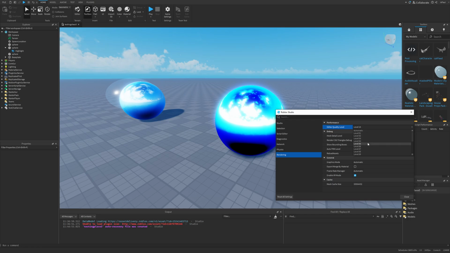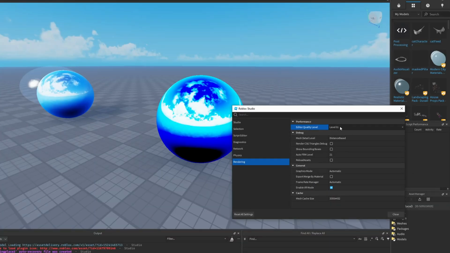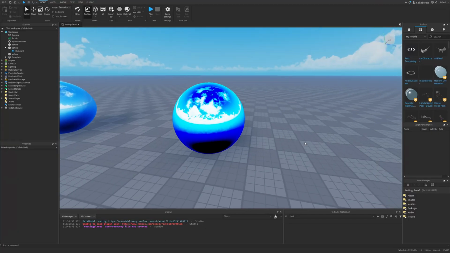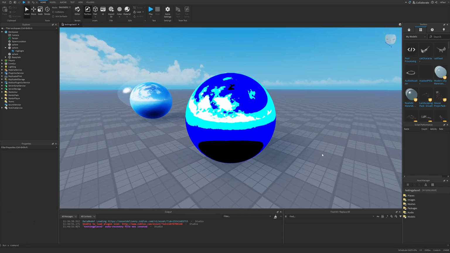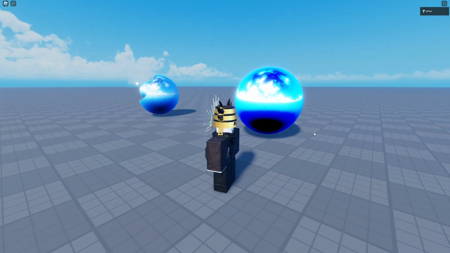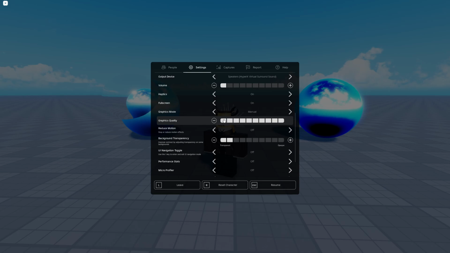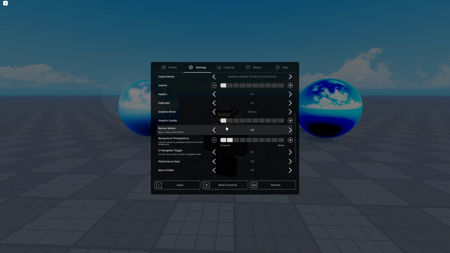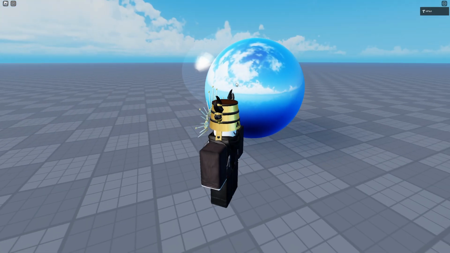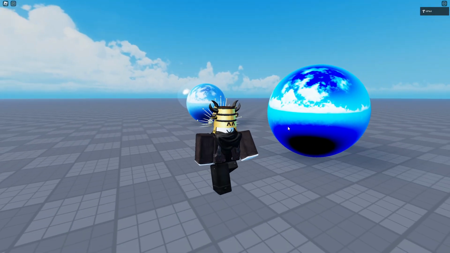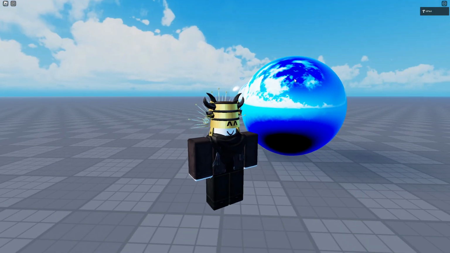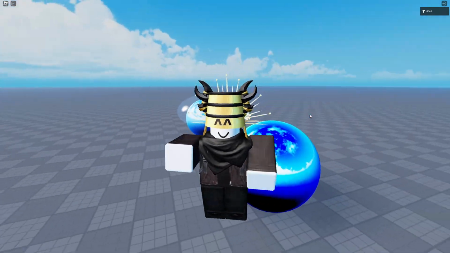But with the reflectance, even if it's at the lowest quality level, it's still going to reflect the skybox. And same if I increase this property. And even if I'm on the client, if I decrease the graphics quality level in my settings to be the lowest, well, the glass trick isn't going to work, but the reflectance property is. So unlike the glass trick, everyone is basically going to be able to, well, see this. But going back to Studio.